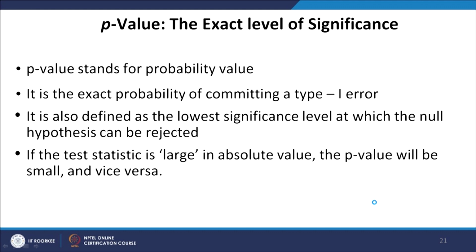So, p values are most often reported by the softwares, whatever software you use, you would see that a p value is reported. So, on the basis of the p value reported, we can determine whether my null is rejected or not rejected at what significance level, 5%, 1%, 10% and so on. So, p values are basically the exact probability of committing a type 1 error. A very small p value implies the probability of committing a type 1 error is almost 0, and this happens when the sample size is very large.